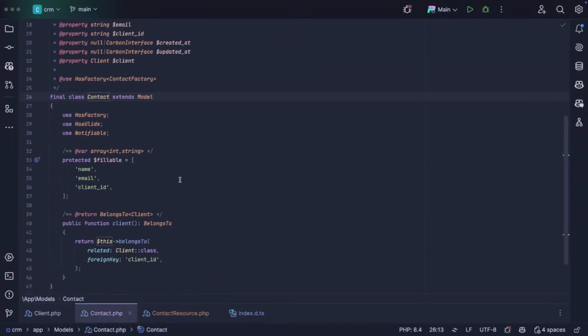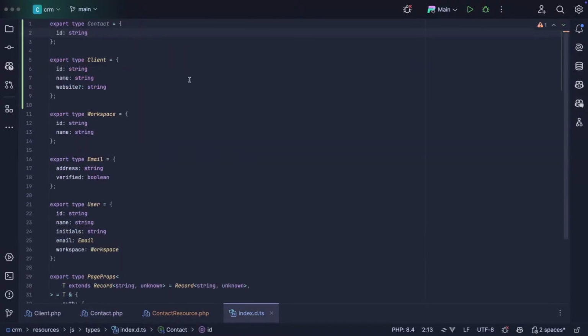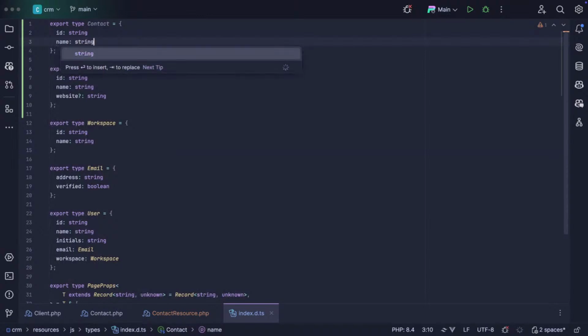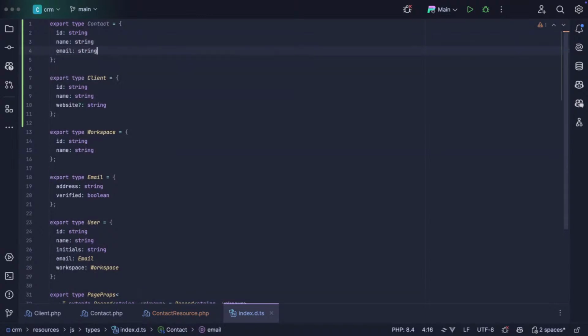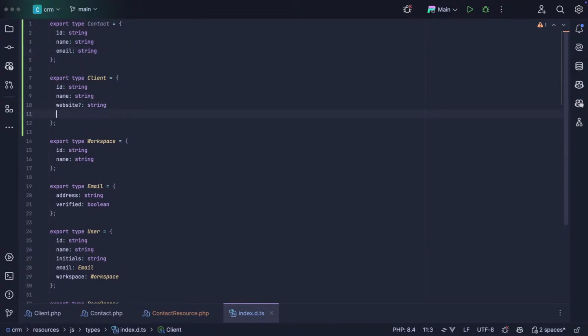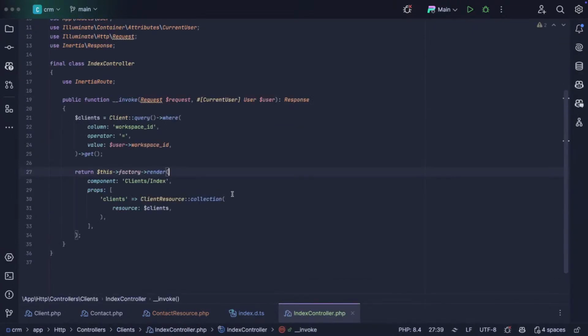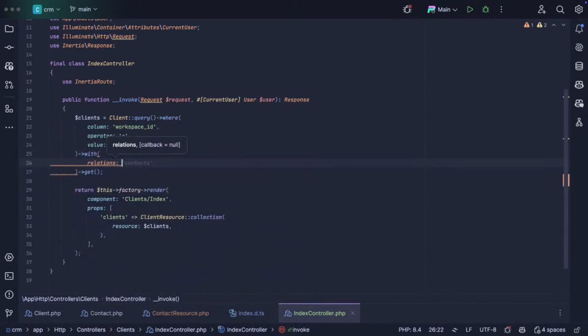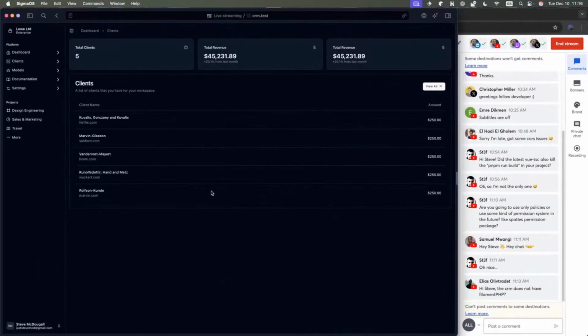Let's make sure we've got nullables wherever needed. Awesome. So name string, email string. So a client can have many contacts. So over in our index controller, what we want to do is say with relations contacts. Awesome.